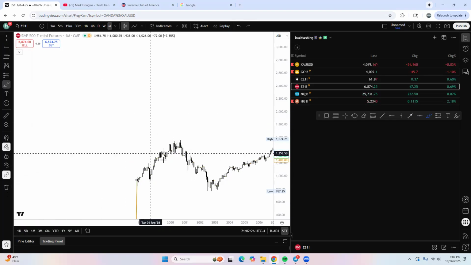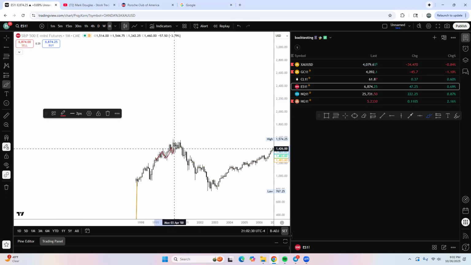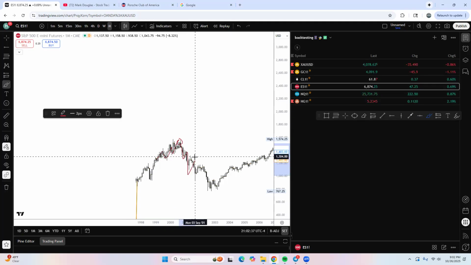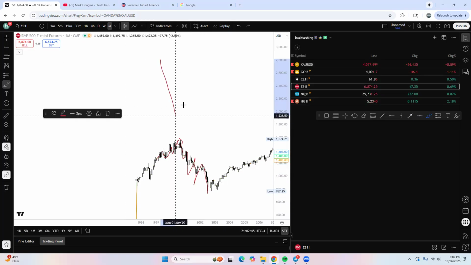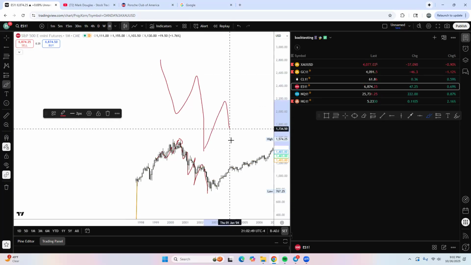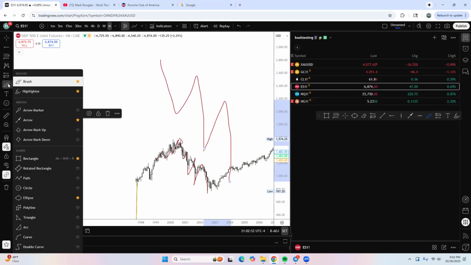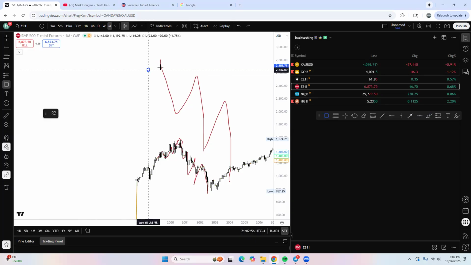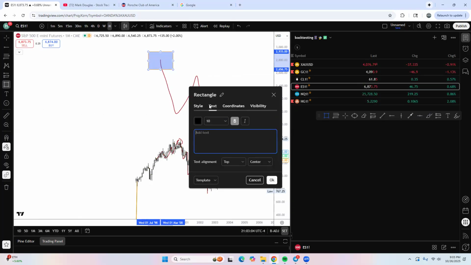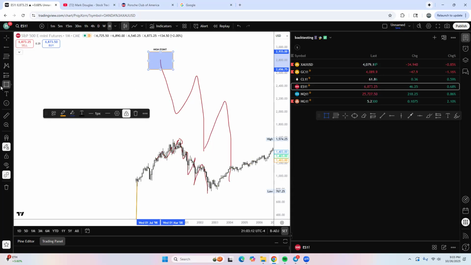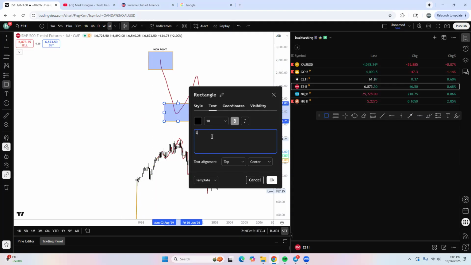All right. So in the moments where it turns into a downtrend, it's like this. It makes a new high, and then it makes a low point, lower high, lower low, lower high, lower low, lower high, lower low. So when the market is making lower lows and lower highs, lower lows and lower highs, that's a downtrend. So let's mark that out. This is a high point. This is a lower low point. Or let's just call it a low point.